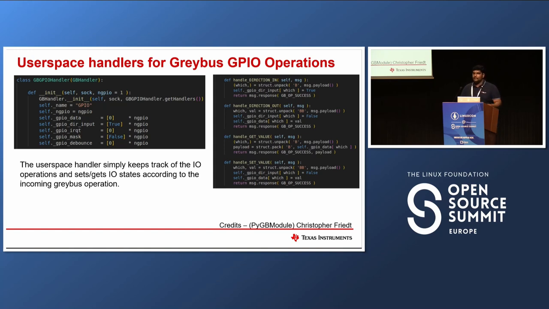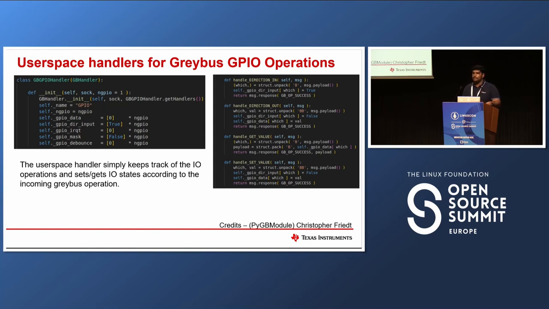I used Python to create these handlers. Instead of emulating a remote device, the handlers fetch Greybus messages coming from the kernel and perform some operations — storing the context, and sending responses back. For a GPIO controller I'm just storing the context of the GPIO states. Initially I set all GPIO states to a default value. If I receive a GPIO set request or get request, I accordingly change or fetch the GPIO values. We implement all handlers for all the Greybus GPIO operations.